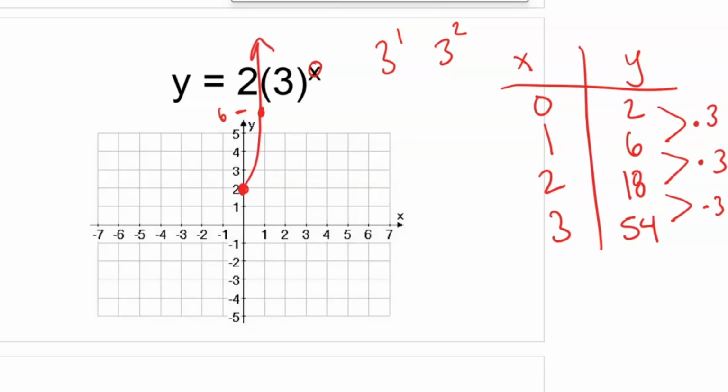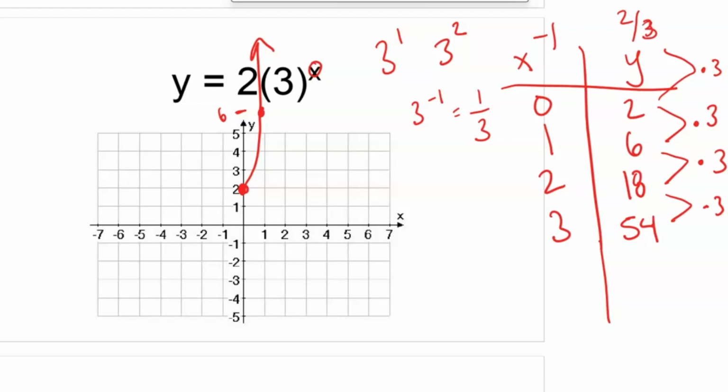Ooh, we didn't talk about negative numbers. Let's talk about that real quick. So I'm going backwards now. If we had a negative 1, so if you know your exponent rules, 3 to the negative 1 is the same thing as 1/3. So think about that. When you multiply by 1/3, that's the same thing as dividing by 3. So negative 1, it would be going backwards. So we're dividing by 3, so then we get 2/3.